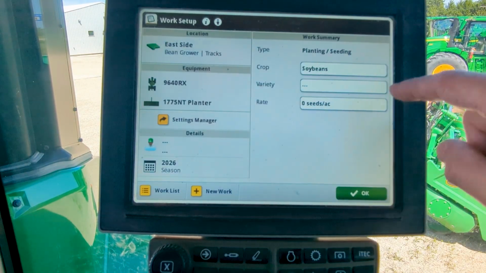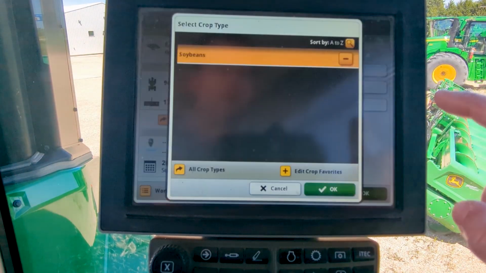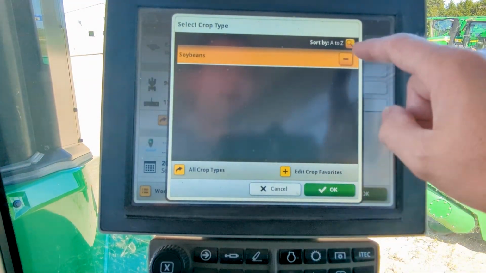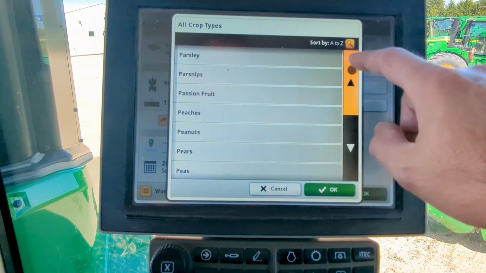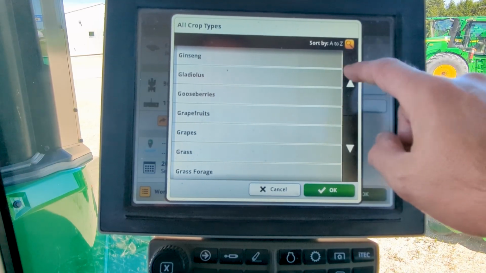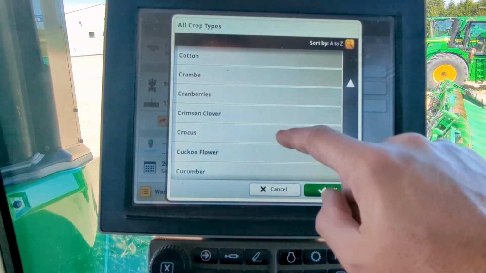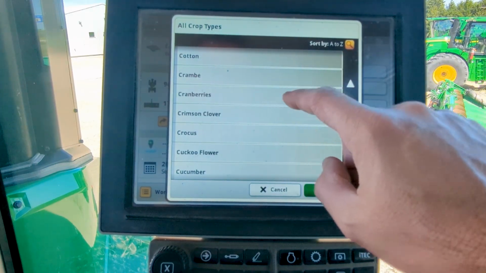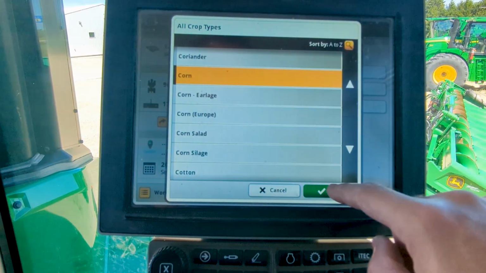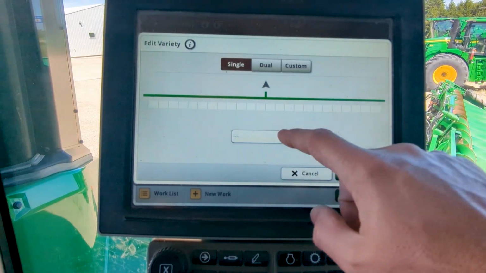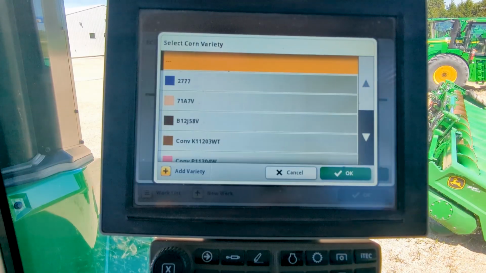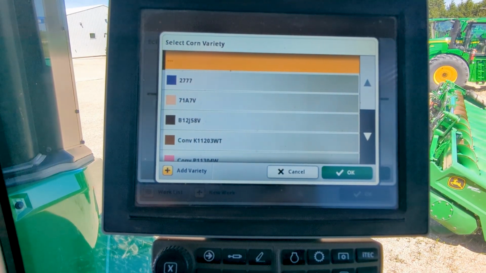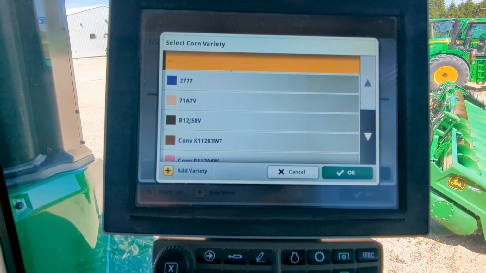Likewise, now that I've got soybeans cleaned up, I can go into my list, and now I want to add another crop type. So I'm going to go find my corn. I'm going to look at the varieties I have on it. And I have a list of varieties there as well. And some of those I want to clean up. So I'm going to select this one, and I'm going to hit the delete button. That's how you clean up old variety data, one variety at a time. At this time, there's no way to go in and mass delete all of them.